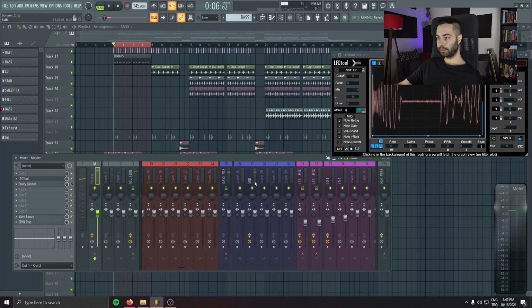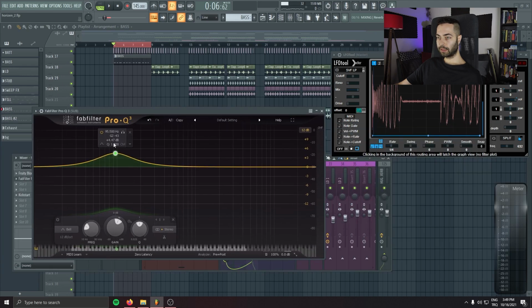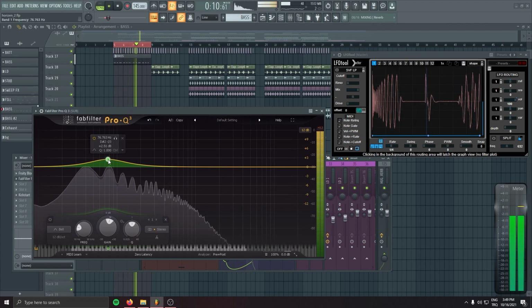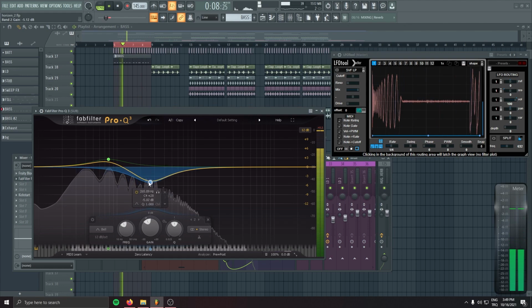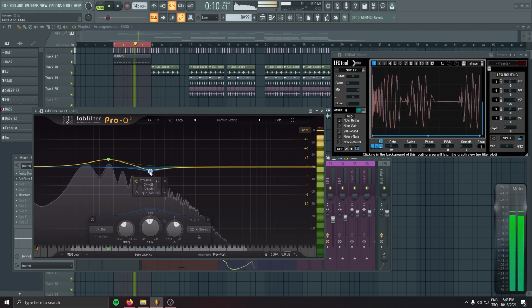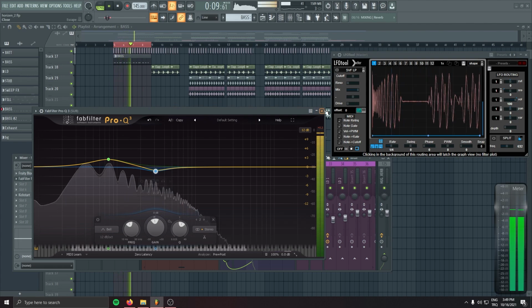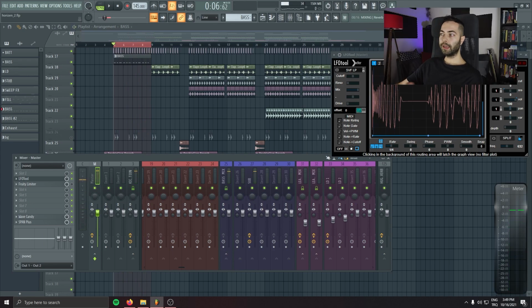Let's get rid of the limiter on the master. And also we can just boost and tweak. Now I'm getting the same amount of low end in the waveform.